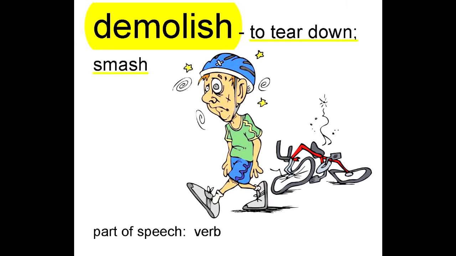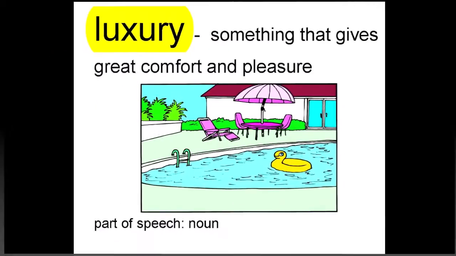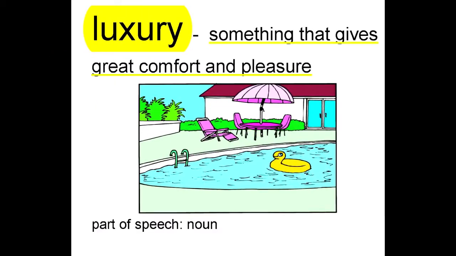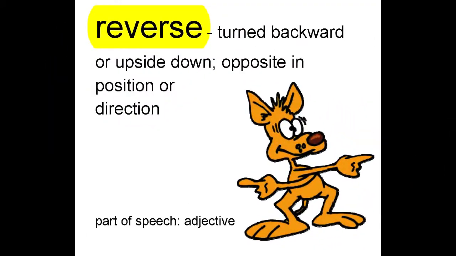Demolish, to tear down or smash. Part of speech is verb since demolish is an action word. Luxury, something that gives great comfort and pleasure. Part of speech is noun since luxury is a person, place, or thing. Reverse, turned backward or upside down, opposite in position or direction. Part of speech is adjective since reverse is a describing word.